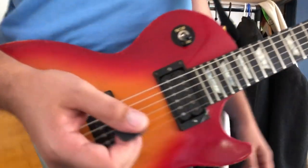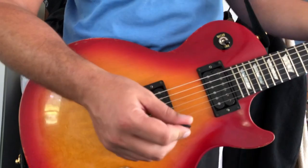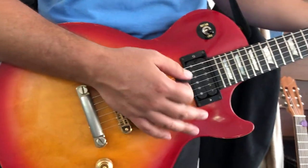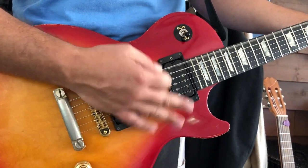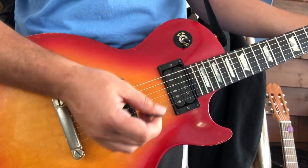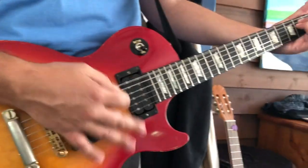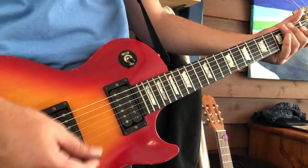I know Slayer did this a lot as well, which is why I say definitely Superjoint didn't invent it, but they do it so cool. So I'm just fretting an E5 power chord there. So I'm doing the open, and then three triplets.